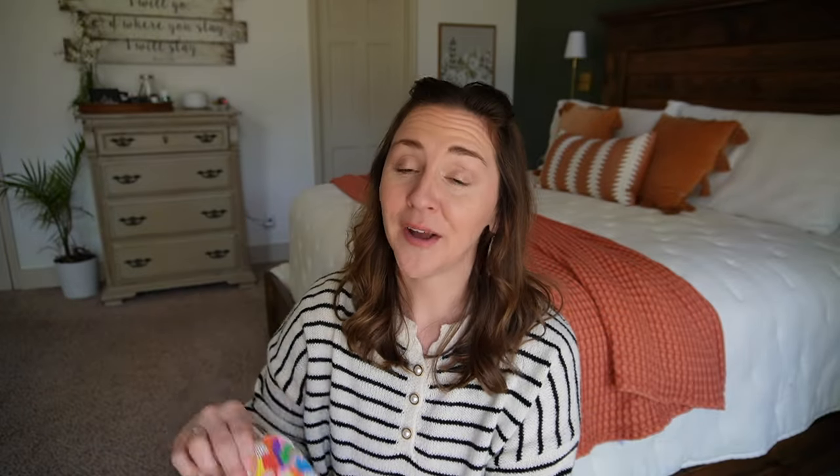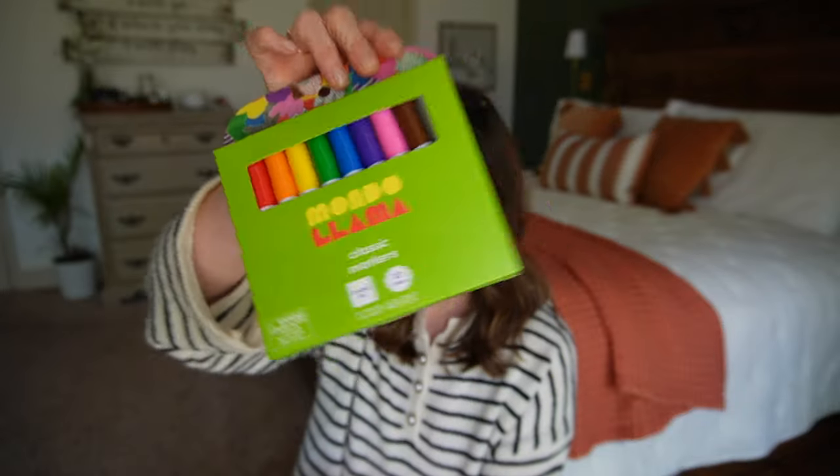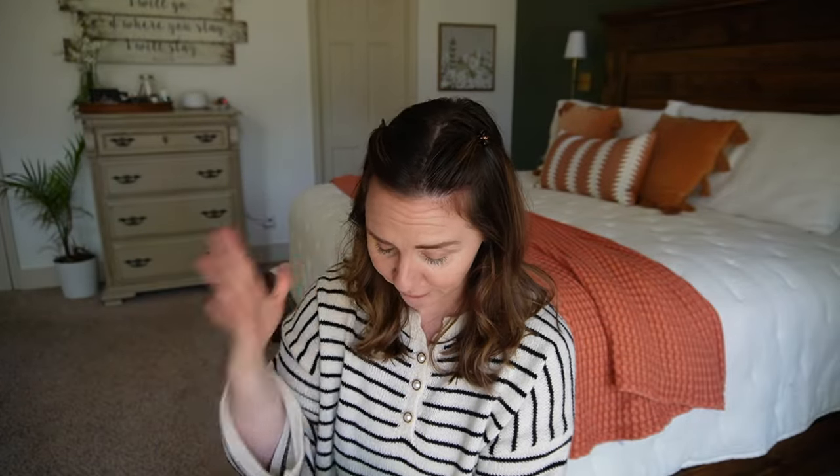We have had some marker fiascos lately — them getting stolen from each other, it's been like a whole war. So I was like, you know what, I'm gonna get everyone a new pack of cheap markers and they'll be so happy. These were like $2, the Target brand. I got everybody a pack of markers. I try to keep it fairly practical — this is something they'll use, and they can use their brain and be creative with. The chalk is also something they can use outside and be creative with.